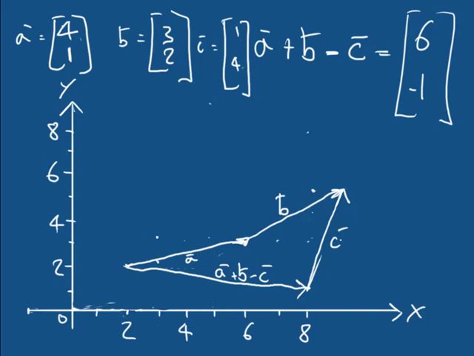It's just a different way of thinking about the exact same problem. So now that we've seen both vector addition and vector subtraction and combinations of both addition and subtraction in terms of their components and in terms of their graphical representation, I'd now like for you guys to work through just a few questions on your own.